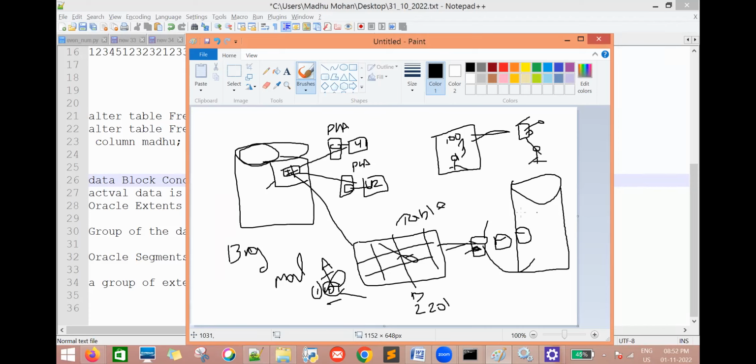In the data block, the first space holds row IDs, which say how many rows there are and which tables. For example, there is a 10,000 row capacity and the table has 2,000 rows. It will also store the next data block's address. The second space is for your DML operations. If you do insert, update, delete, it can adjust that many rows here. That much space will be there. Here is all the data.